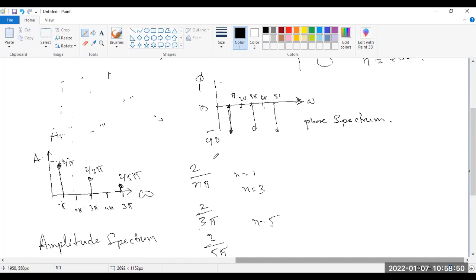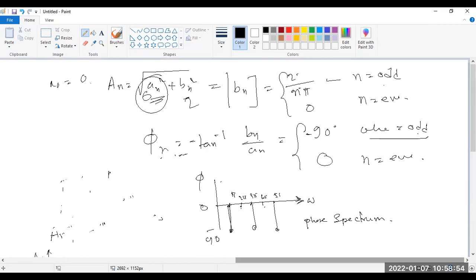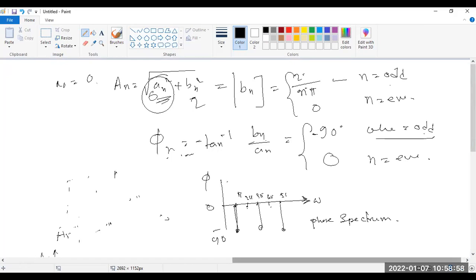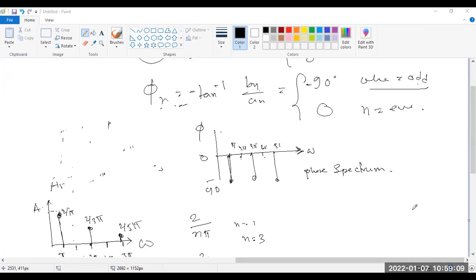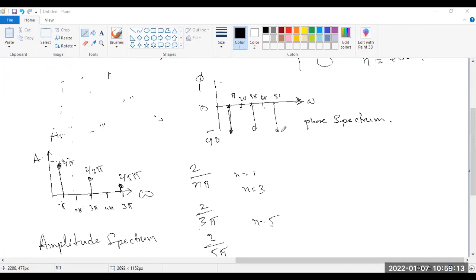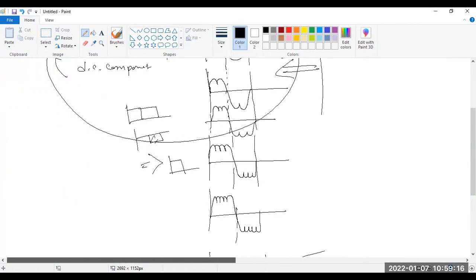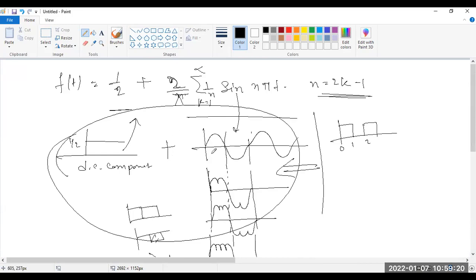So guys, this is our complete answer. But the main thing we have to realize is the first statement. If you have any question, you may ask me. Look, first realize the statement. The Fourier statement: any periodic signal could be expressed as an infinite summation of sinusoidal waves.